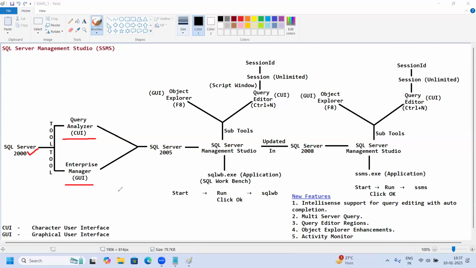Instead of opening two tools to work with SQL Server, Microsoft clubbed these two tools into one tool. That one tool is SQL Server Management Studio. It has both Query Analyzer and Enterprise Manager in it.